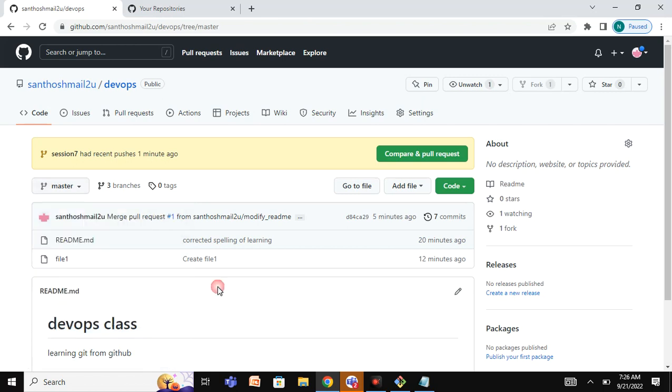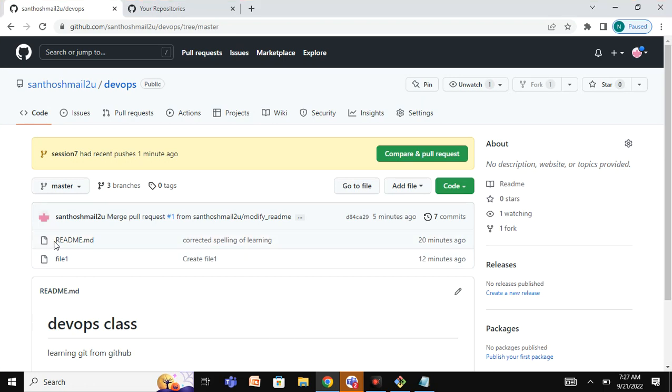Second, what does commit mean? Commit means any changes you made, whether it is an addition of a file or removal of content or anything which you do on the respective branch. You can call it a commit, a set of changes you made to the respective version of the code.